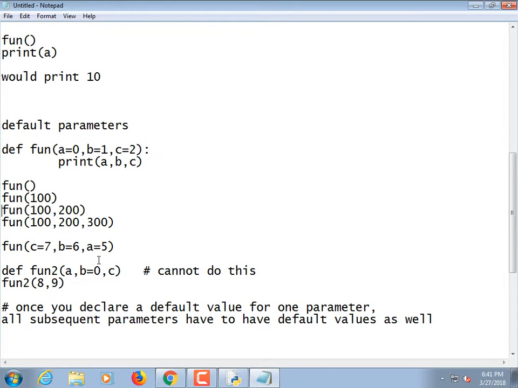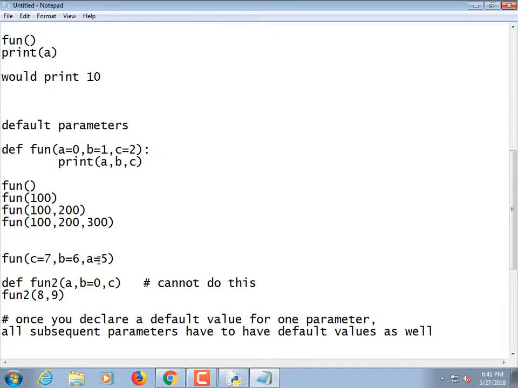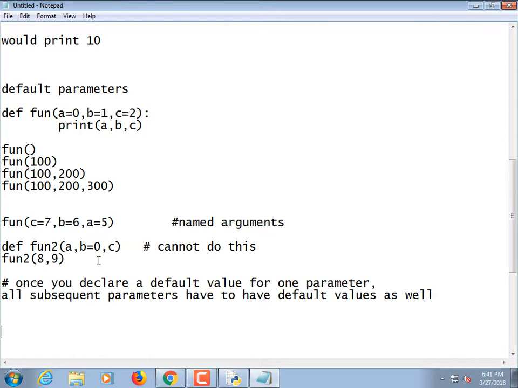So here was an example of using the default parameters, and then I skipped topics. This is using named arguments. So I'm going to go back and put a comment here. I know that some of y'all type in the notes as I do. When I'm doing it in Notepad, you know that I upload them, but I also know that lots of people like to take notes to burn it into their brain.